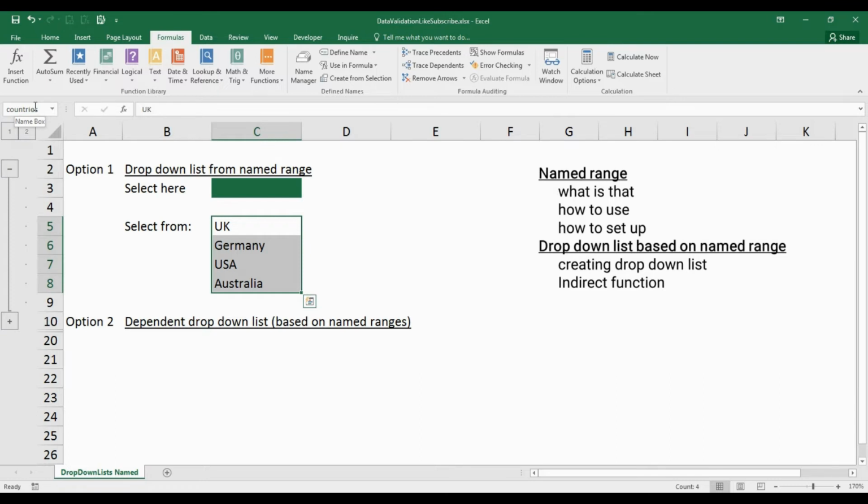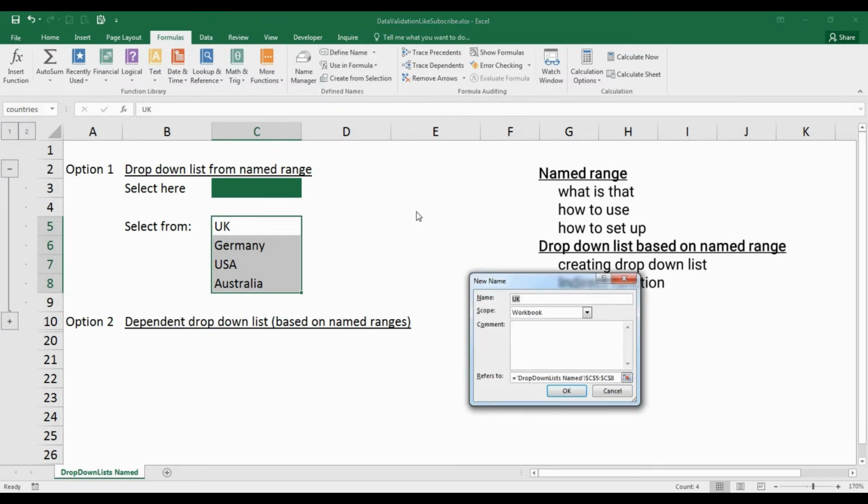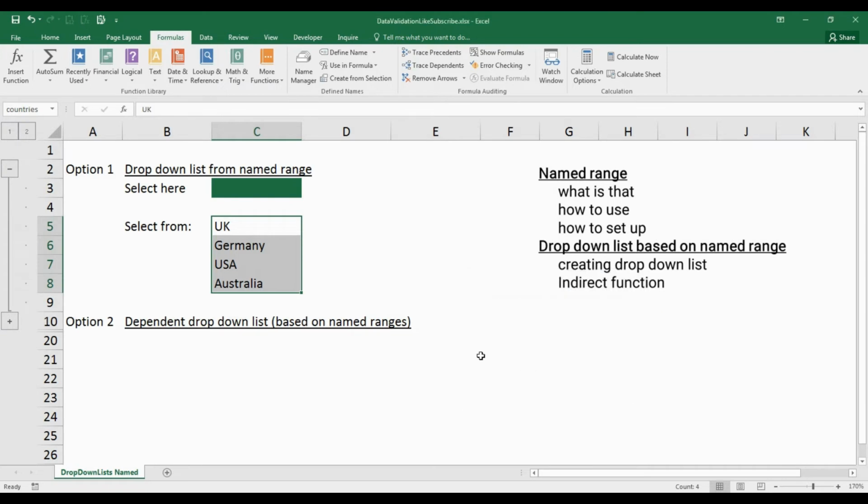Another easy way to create a defined name is to go to Formulas, Defined Names, and select Define Name. You are going to receive a short menu that's pretty logical to complete. What is important to understand here is that Refers To may be used not only for a range of cells, but also for a formula. So we can insert here a date and take only the day of this date, therefore we can use it in future calculations. We are not going to do anything here because we already have predefined the range.